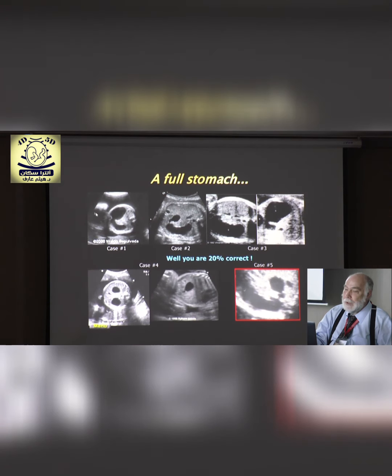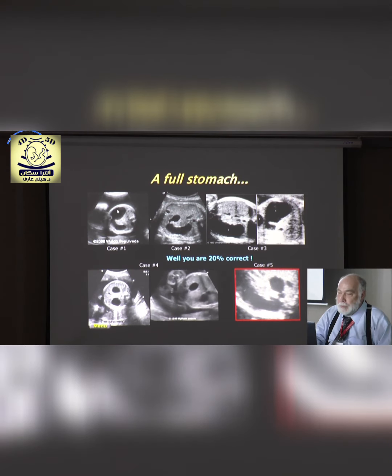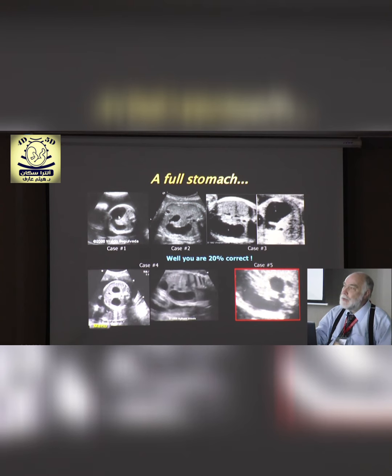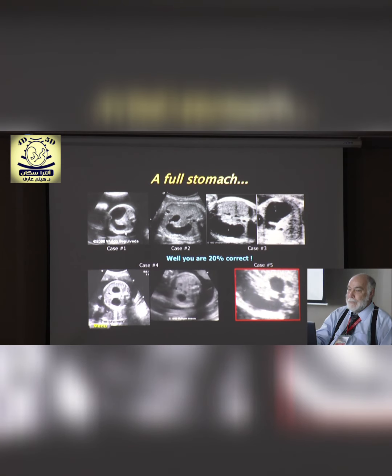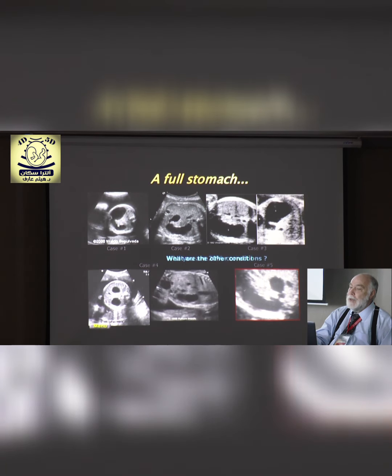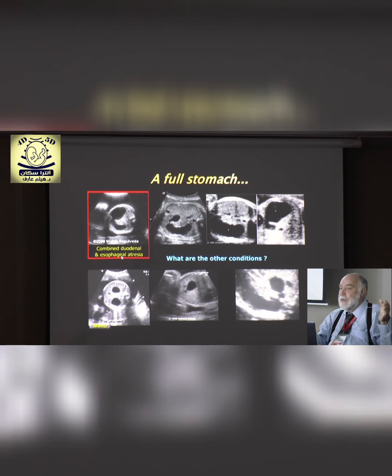Now, how about this one here? Why is this not duodenal atresia? You see the double bubble, you see the polyhydramnios. Why is this not duodenal atresia? Compare this one to this one. Look how big the stomach is, how big the duodenum is. This is a condition called a combined duodenal and esophageal atresia. So nothing can enter the stomach, nothing can exit the stomach. What's inside the stomach? Gastric secretion, hepatic secretion. Okay?